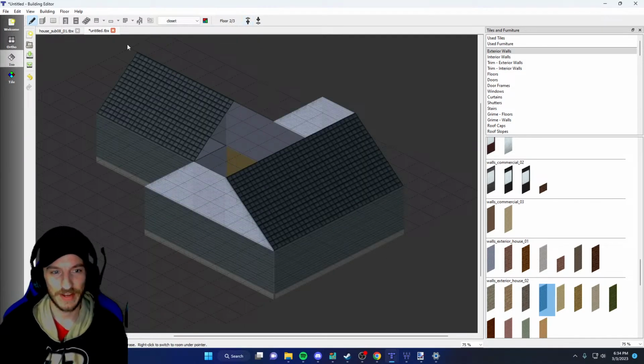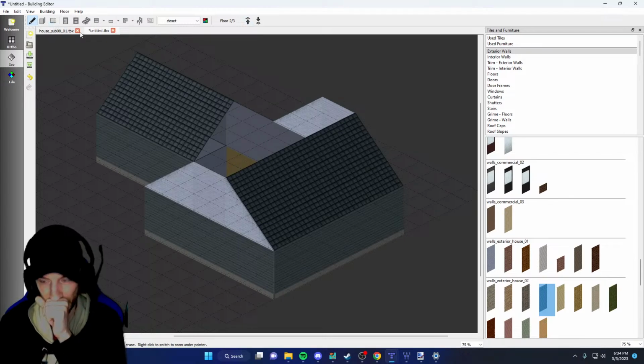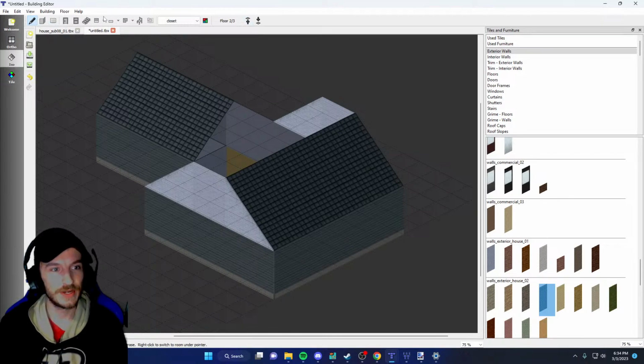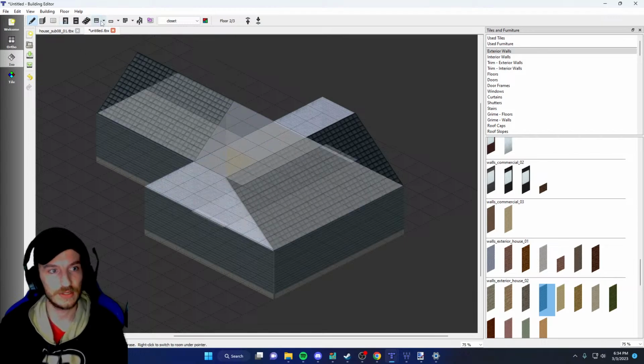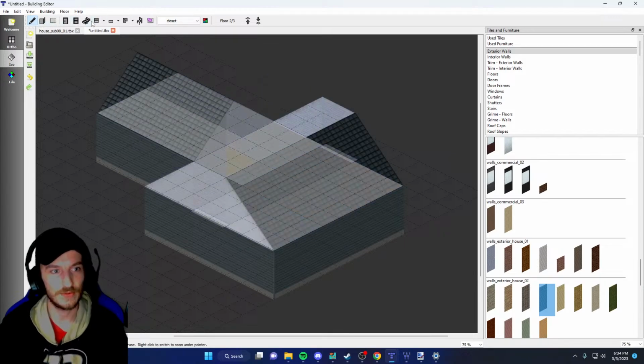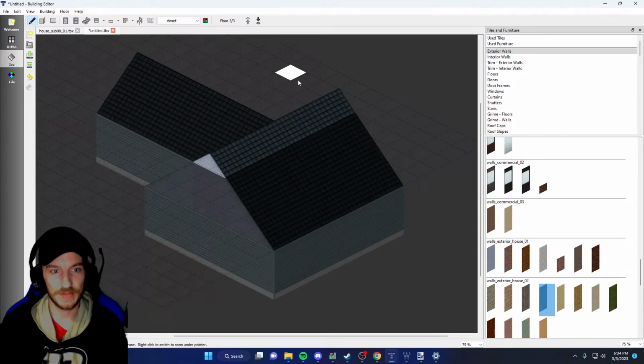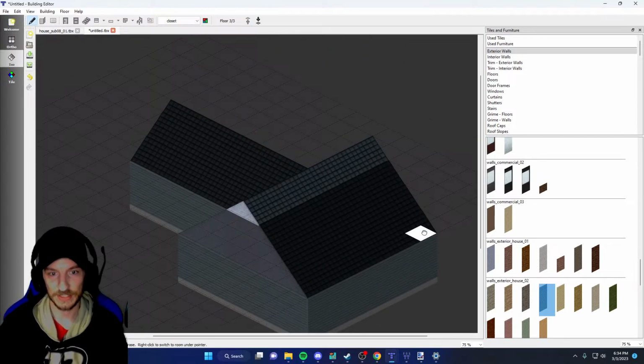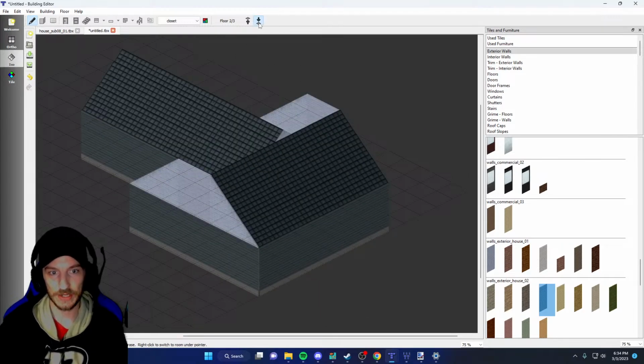Except for this part right here. So we're going to hit O, and then do the same thing that we did. Ah, that was not on roof. If you hit O and go all the way up to the top, nobody will ever notice, and it'll look like it's connected. So that's all we needed.